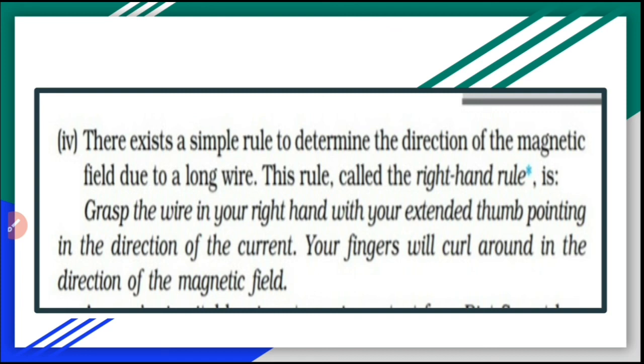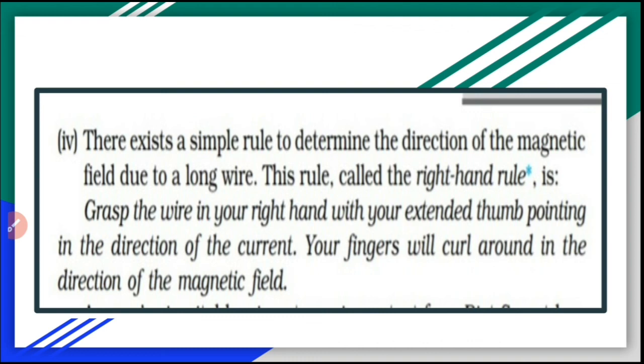Now the rule to find the direction of magnetic field. We already stated the field is along the circular loop, but what is the direction? How will you get the direction? That is by the right hand rule. We used the right hand rule in the case of a current carrying circular loop to find the magnetic field. Here also we are using the right hand rule, but in the opposite way. You have to hold the conductor with the direction of the thumb.